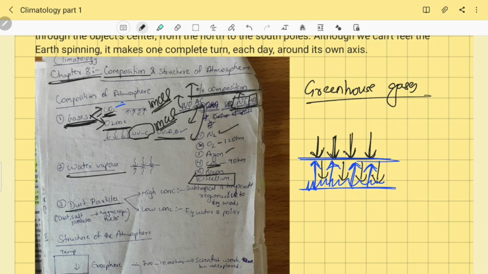So what they can ask is: are UVA and B allowed to enter Earth's atmosphere through ozone? Yes, they are allowed, but UVC is not allowed because ozone does not allow that. And one more thing you are supposed to remember is ozone is found between 10 to 50 kilometers above the earth's surface. We will study the different layers in the structure of the atmosphere part. Just remember it if you can, or else no problem. Okay, that's about the gases.